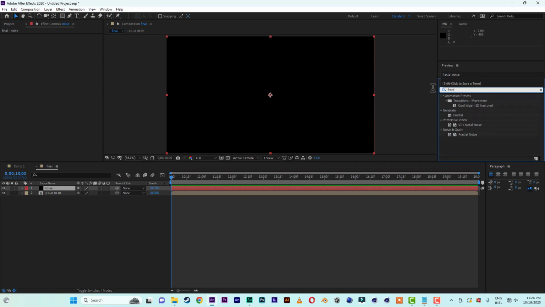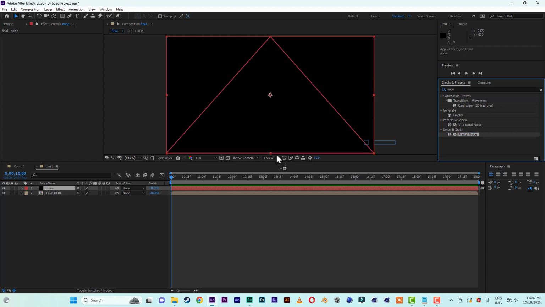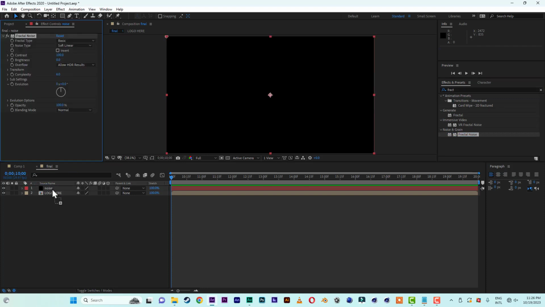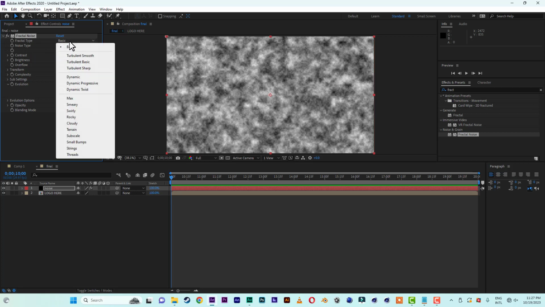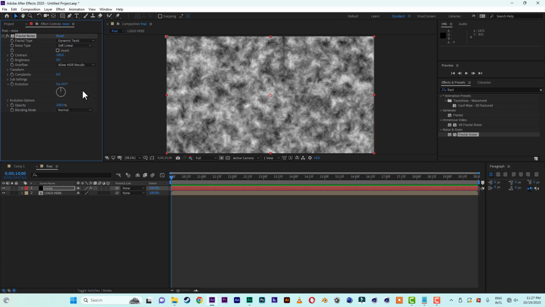Fractal Noise. That's it here, under Noise and Grain. Let's drag it onto our solid layer here. Now let's come to the fractal noise settings. Change the fractal type to dynamic twist. Then the contrast, let's make it something like 150.